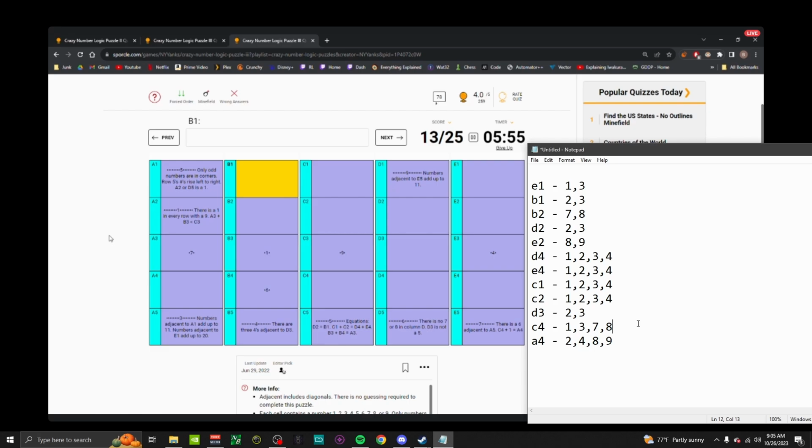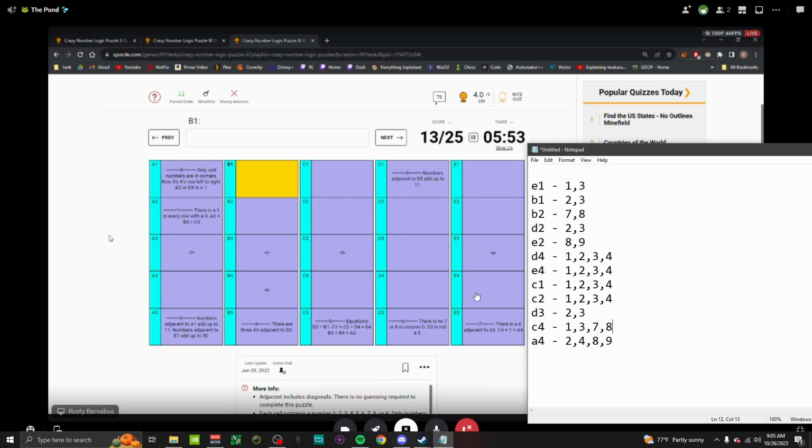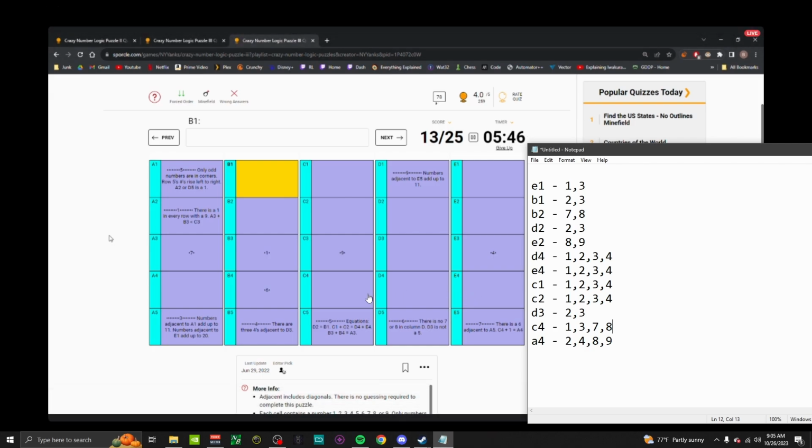That means either D4 or C4 is the 4 that's surrounding D3, because C4 is not possible to be a 4. So that means either D4 or E4 is the 4, and that means the other one is a 1 because they have to equal. So it is 4 and 1 for those two, which means D4 has to be 4. Why? Because E3 is already 4. True. Yeah. Which makes sense, yeah.